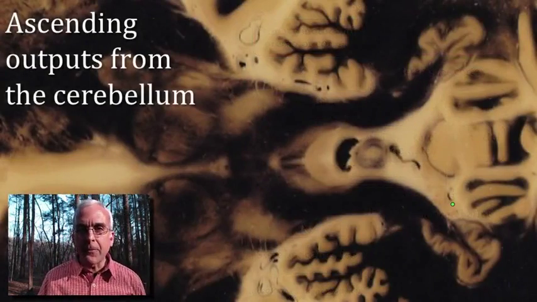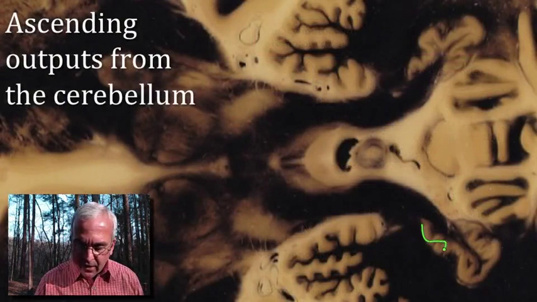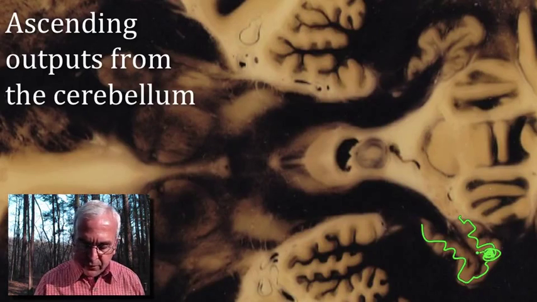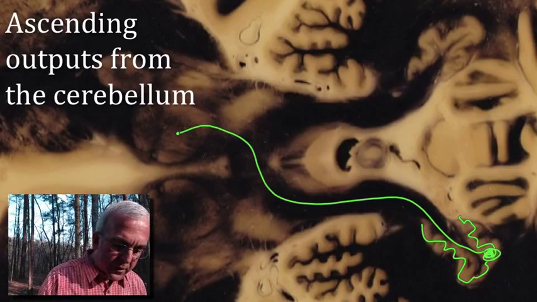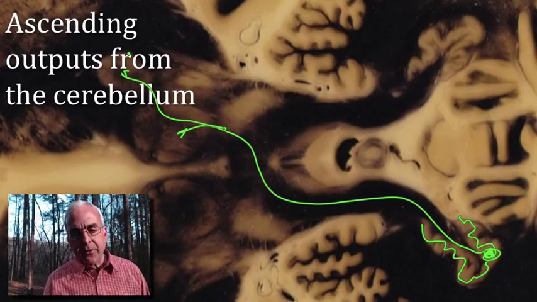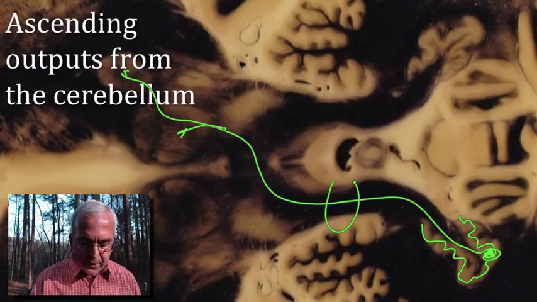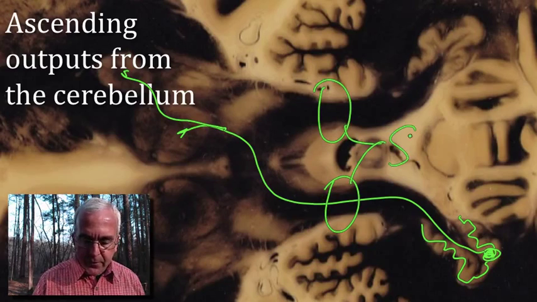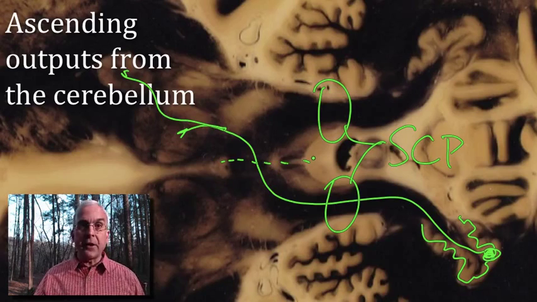Here's an anatomical view of these outputs, and draw your attention again to our beautiful dentate nucleus here. So there are cells that sit in this dentate nucleus that grow axons that stream out across this beautiful superior cerebellar peduncle, which is this big bundle of white matter that we see here and there. So we'll call that superior cerebellar peduncle. And notice that the decussation is actually outside of the cerebellum in the upper part of the pons, near the junction of the pons in the midbrain.